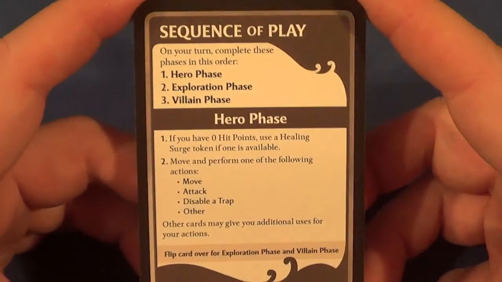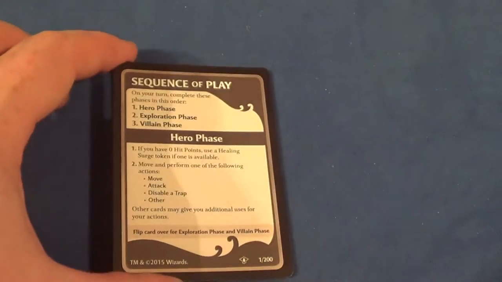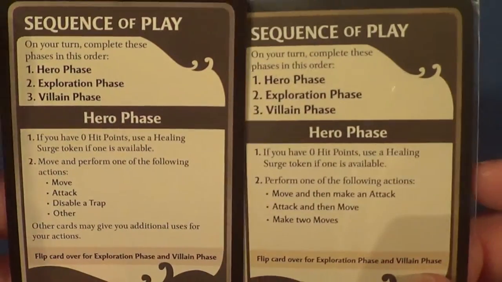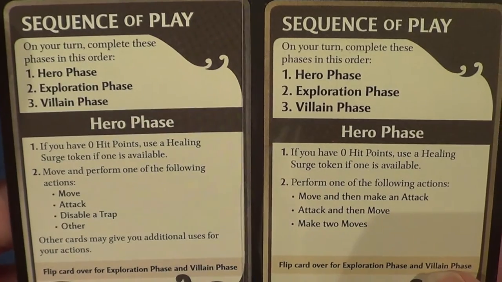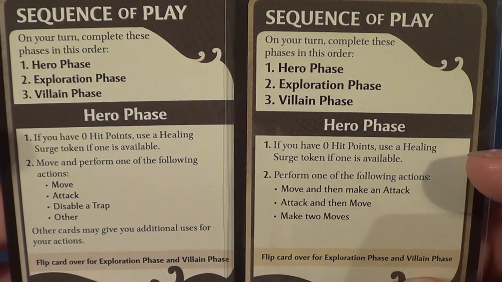Right. So we have the sequence of play card. Now let's compare the sequence of play that we get here with the sequence of play that we get from the original three games. Oh, the top part is exactly the same. The hero phase is slightly different.